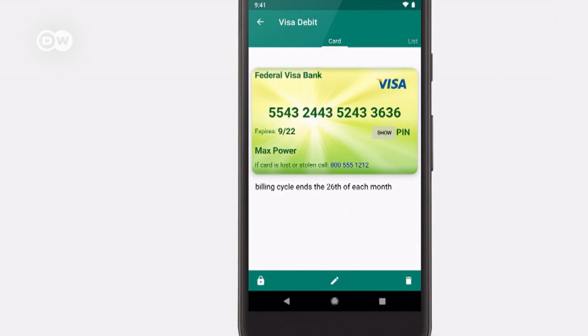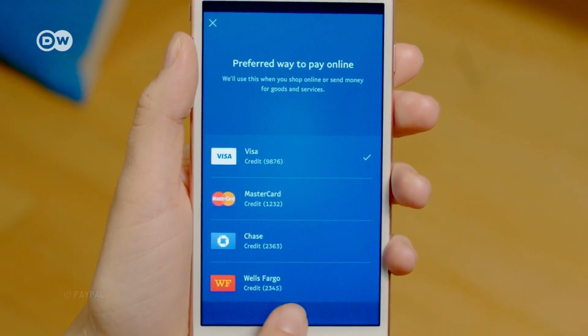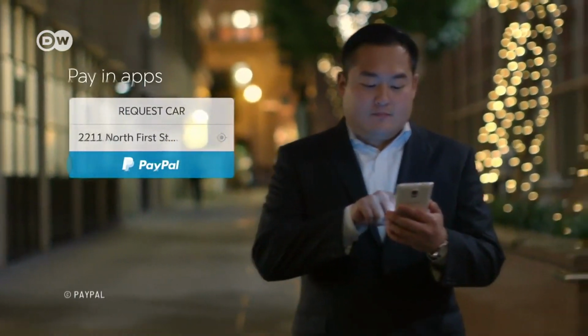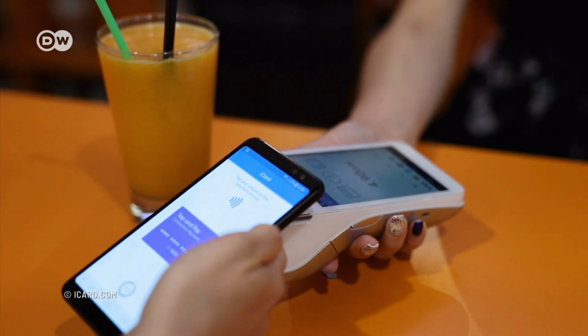The main principle stays the same. E-wallets are for storing money. The balance usually comes from a bank account or a credit card, or is topped up in cash. The app lets you pay by clicking a button, scanning a QR code, or with near-field communication. I use e-wallets mostly because they're really convenient, because you can pay everywhere and anywhere with your mobile phone, and it takes away the hassle of dealing with cash or dealing with physical credit cards. With e-mobile payments, you can just scan a QR code and the money comes directly from your bank account.